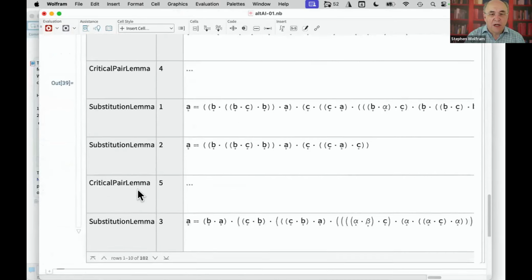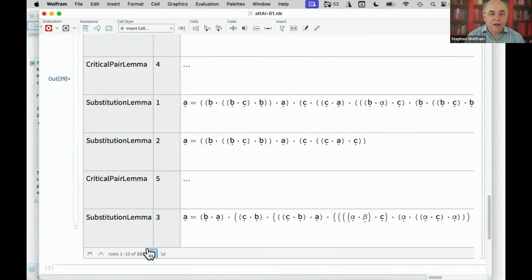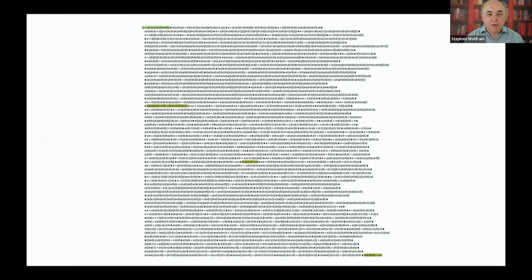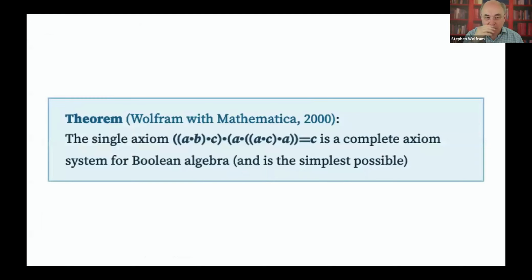And so one question is, this is a complicated proof. Can one understand this proof? Is it accessible to humans? Is it accessible to LLMs? Let's talk about the is it accessible to humans question. I was looking at this just recently. I wrote a whole thing about this. For example, if I just write out, this is very small print, this is the full proof from this simple axiom for Boolean algebra. I had that at the beginning of this piece.